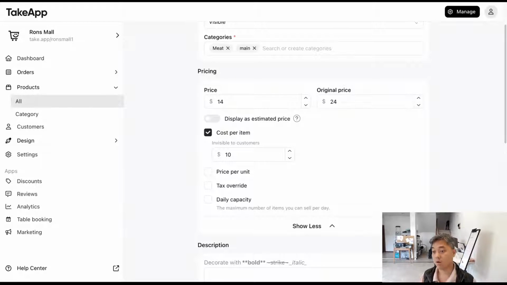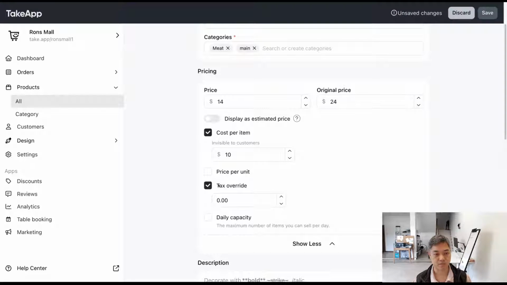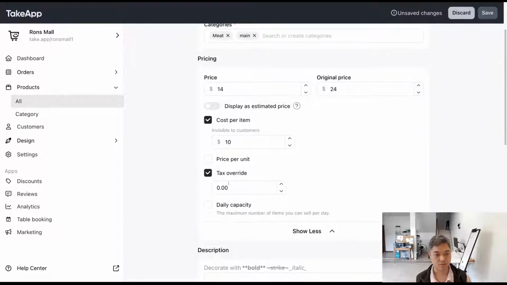Let's say this state has 7%, but for liquor we have a 9% tax. In that case, you need to override the tax rate for this specific product, right? So you can use this tax override. Store-wide, I think you can change it in settings, but if you want to change it for a specific product, you can change it here. Oh yeah, tax override is 3%.